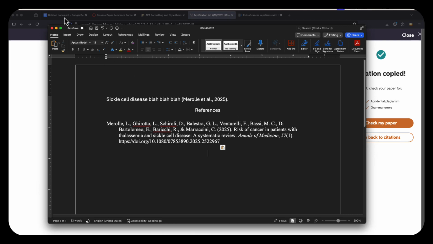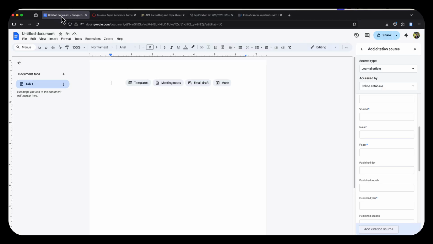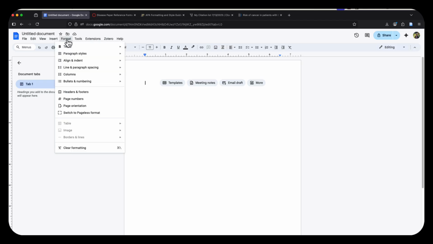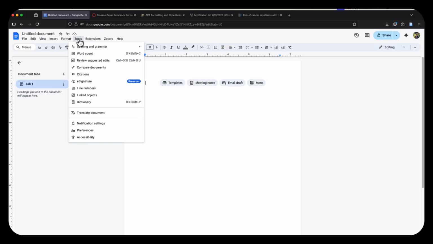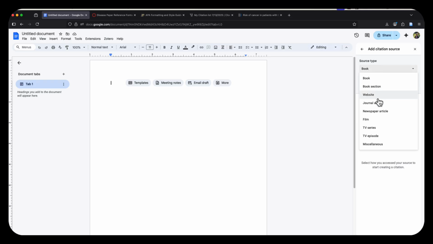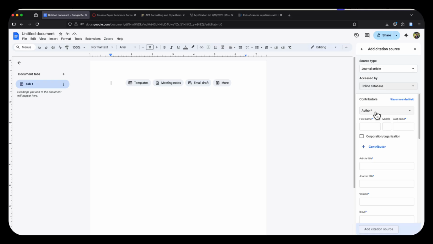You could also do the same thing if you work in Google Docs. So let's say you do work in Google Docs primarily. You can definitely do that too. So let's go to Tools, Citation. You want APA format, add source. It's a journal article that was accessed through an online database.